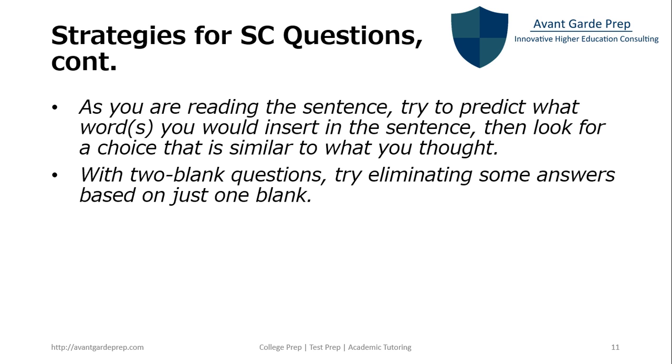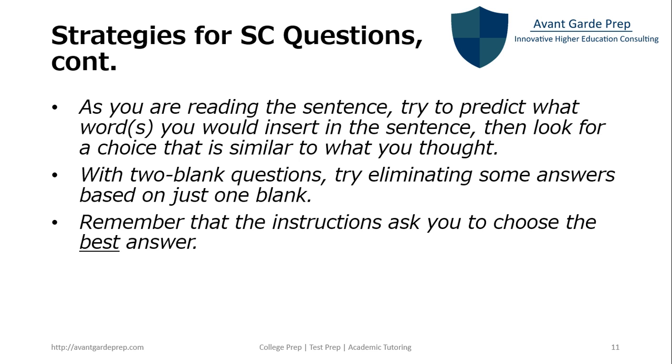So the way that you work through two blank questions is you look at one blank in isolation, one blank by itself, and eliminate any of the answers that don't make sense for that one blank. And then you look at the other blank in isolation, just the second blank, and then eliminate any answers that don't work for just that blank. And that'll eliminate a good number of answer choices for you, so that then you're looking at a very small number of answer choices and you're looking to insert into both blanks for the best answer.